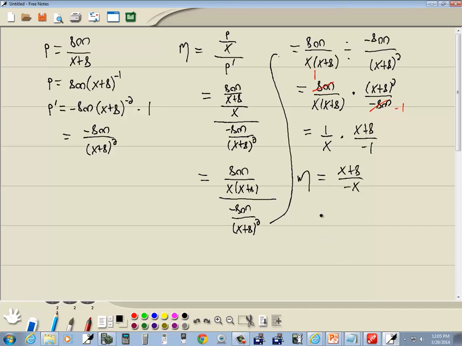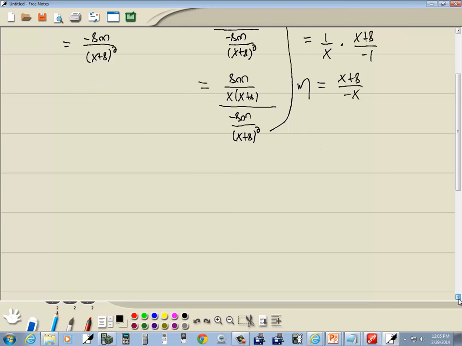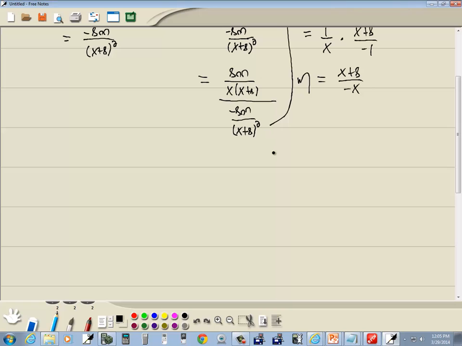Okay, that's eta. Now, specifically, we're going to look at the intervals, because they're kind of interesting on this one. The absolute value of eta is equal to 1. This is the equation we analyze to figure out where something changes from elastic to inelastic. Well, if I plug that in, I'm going to have the absolute value of x plus 8 over negative x is equal to 1. Now, in an absolute value equation, you drop your absolute value and set it equal to positive the other side, and you drop your absolute value and set it equal to negative the other side.